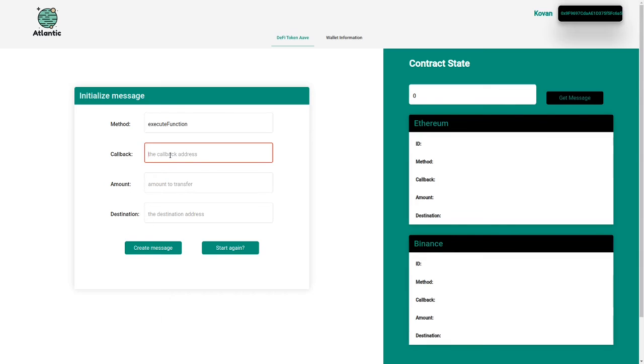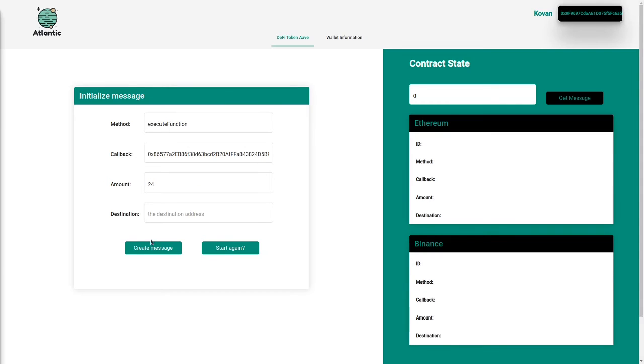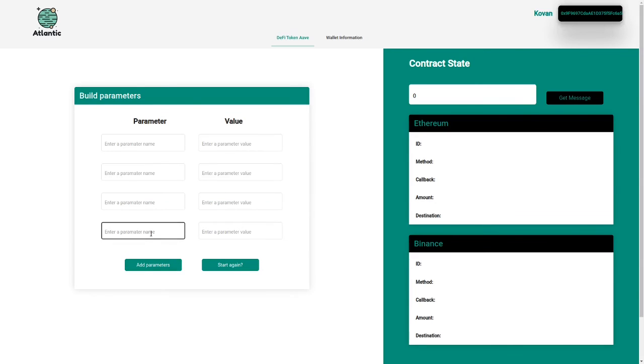We'll add in the callback address. This address is the address of our smart contract on Ethereum. We'll add an arbitrary amount, and then we'll also add the address of the receiving smart contract on the Binance Smart Chain.